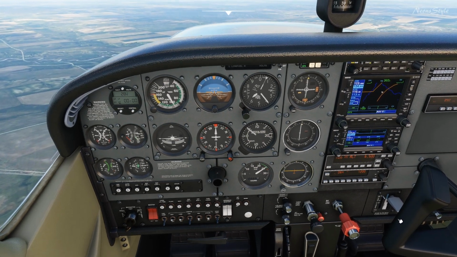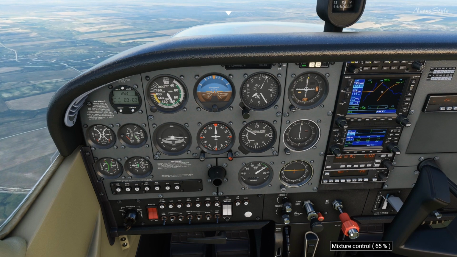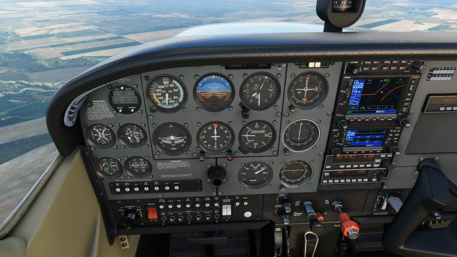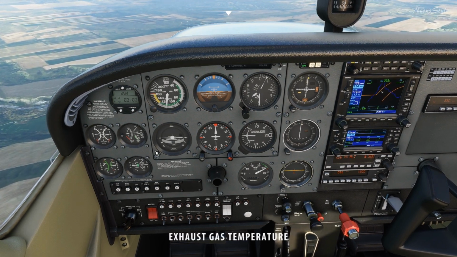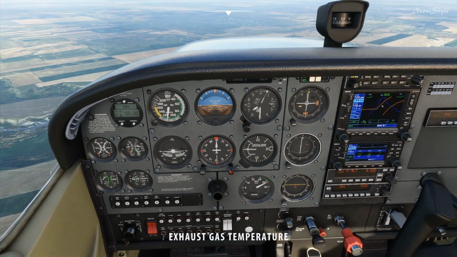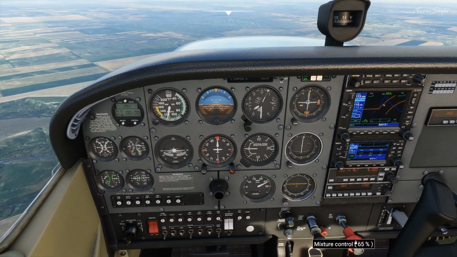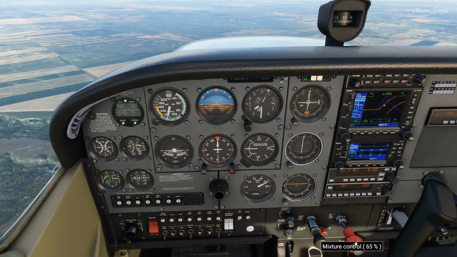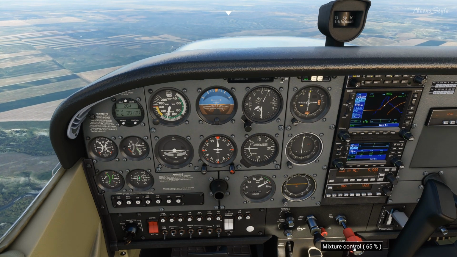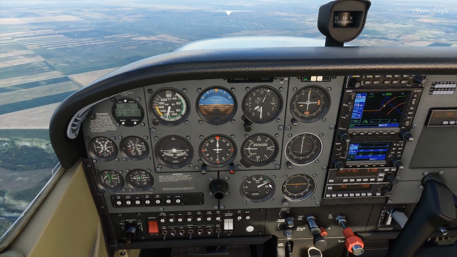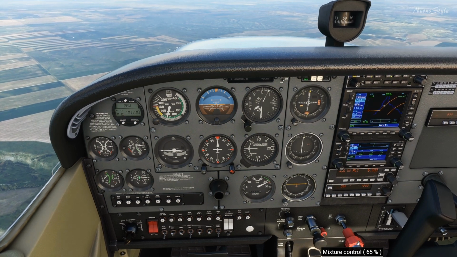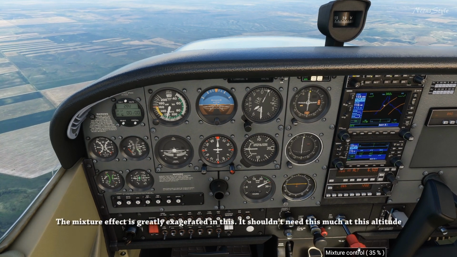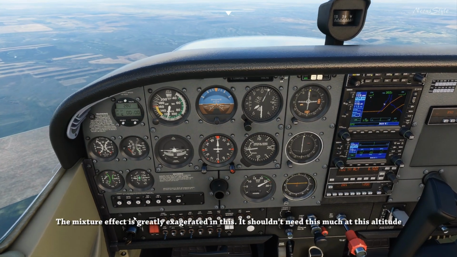Now one other thing I want to talk to you about is for those of you who are new to Flight Simulator, you might not know how to use the mixture control. How do you set it? Do you use the fuel flow gauge here, or the EGT, exhaust gas temperature? Fuel flow is almost immediate. The EGT takes a little while to register. The way you use it is you lean it back, you pull it back, because this is controlling the mixture of fuel and air going into the engine, and it's got to be right, otherwise it won't run properly. So you bring it back until the engine starts to drop RPMs. It starts to cough. So you just bring it back one notch at a time with the mouse wheel, until it starts to drop.